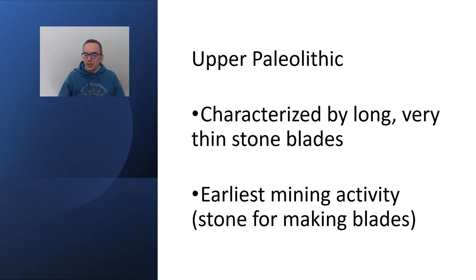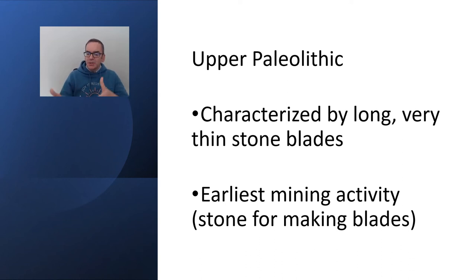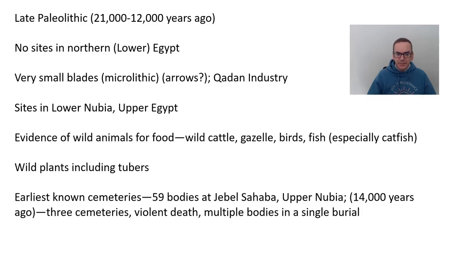Then you've got the Upper Paleolithic, which is the last stage of the Paleolithic. The earlier large hand axes are now getting long and thin — they're getting smaller. This is when we first start to see mining activity, meaning we find places where Egyptians are going, digging into the ground, grabbing different types of stone that they know will chip very easily, and bringing it back to chip into hand axes. The later part of this period goes to about 12,000 BC. We're still looking for where people are living — we're not seeing any sites where people are living in Lower Egypt in the north. Now you're getting very small blades, which could possibly be arrowheads, though we're not quite sure. In the southern part, Upper Egypt, we're starting to see places where people are living.